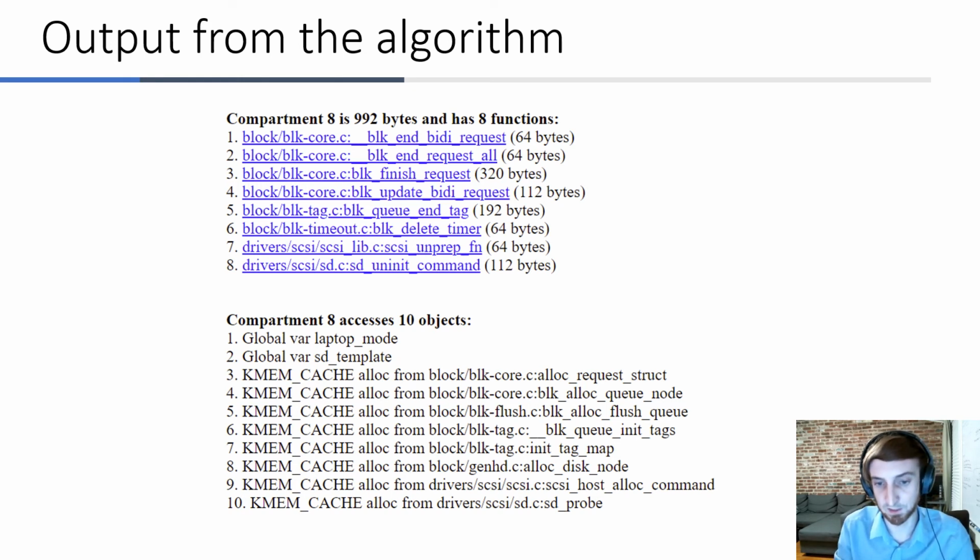A high-level takeaway is that if we are able to describe what we want the compartments to look like, then we can generate them algorithmically in a setup like this. One thing to note is that the compartments typically combine functions from the same files and folders together, although not always, and I'll talk about why that's important on the next slide.